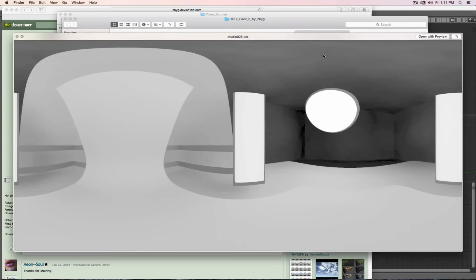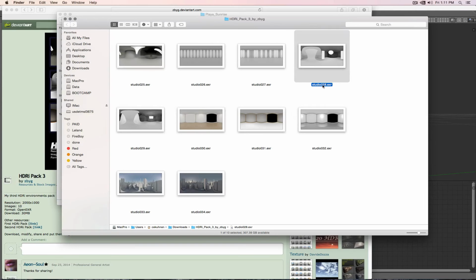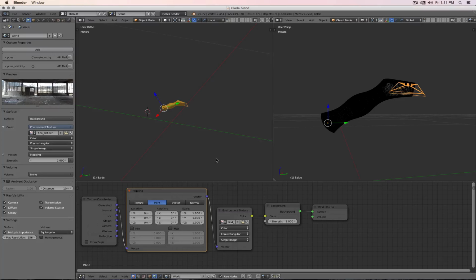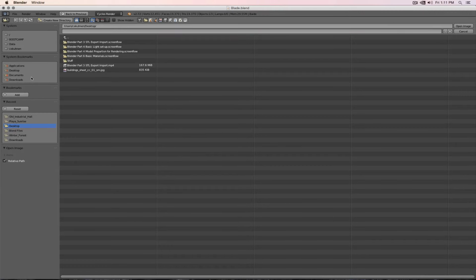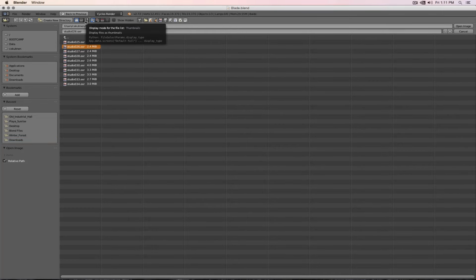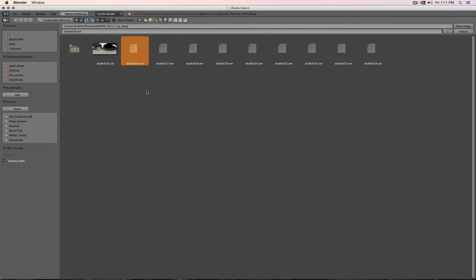So yeah, maybe let's use Studio 0 to 8. So I go to click, open, let's go to downloads, Studio 26. Also here to see a preview, you can click on this one. Wait a second, and then it loads all the previews.